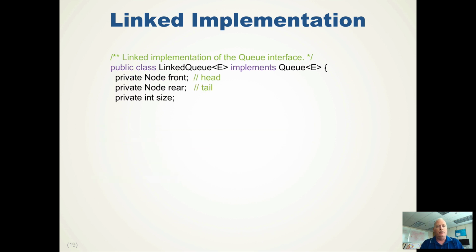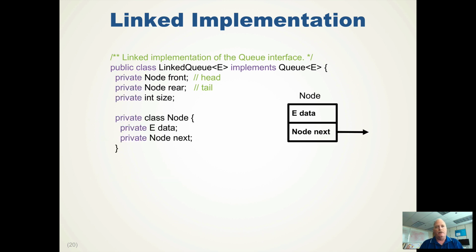Just like we did for the list, front you could think of as the head and rear as the tail. The Java doc for queues talks about removing from the head. We're actually removing from the front. The variables are the same; the names just give a little clarity. We remove from the front, add to the rear.